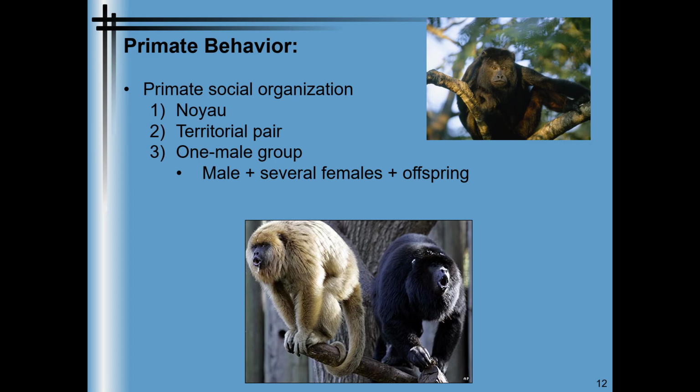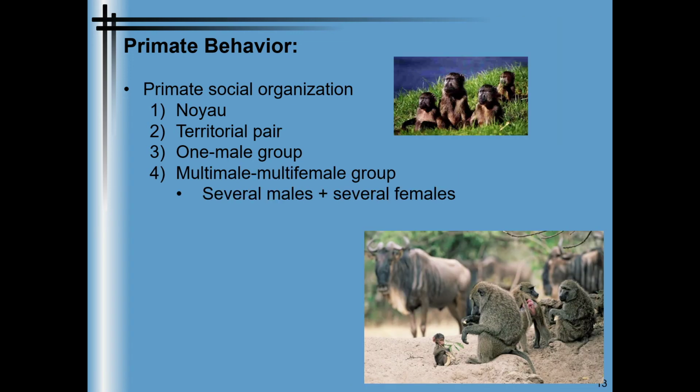All right, our final primate social group is what we refer to as the multi-male, multi-female group. This group has complex intra-troop politics as well as competition. Here, groups tend to become very large in size with several males and many females as well as their offspring. And large groups of primates are often called a troop. A troop of primates is a large group. So here we see baboons.